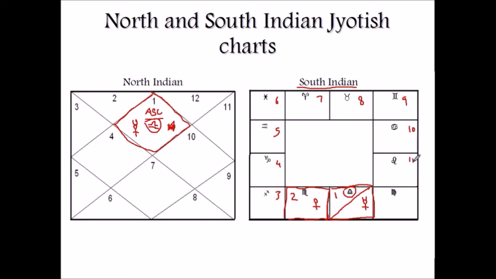you know which block is which house, and they don't normally put numbers in here. In fact, they don't even put the symbols of the signs of the zodiac in there. You just get a bunch of squares like this, and it is understood, or rather assumed, that you understand that one there is Aries, and that the next one there is Taurus, and so on. It is assumed that you know which signs are in which blocks, because they're always in these same blocks. This top left one is always Pisces, this top right one is always Gemini, and so on.